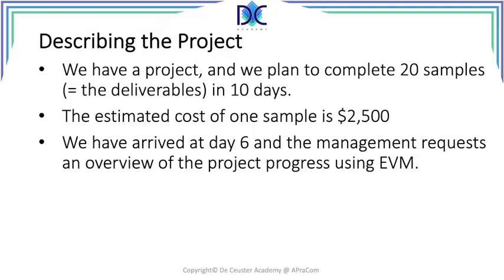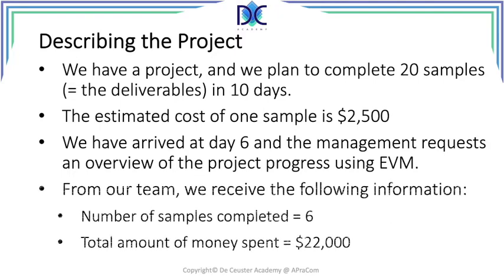We didn't measure anything before, so we're going to look at the situation at day 6, and we will calculate the different earned value management parameters, and we want to see how the project is doing, when do we think the project will end, and what will be the final cost of the project. So let's have an overview here now of the different things. Our team received the following information. We have completed 6 samples on day 6, and the total amount of money spent is $22,000.